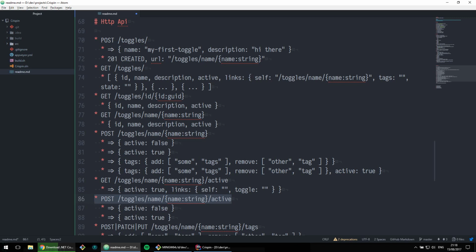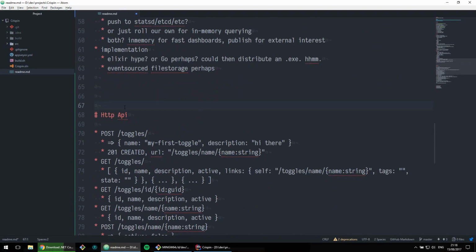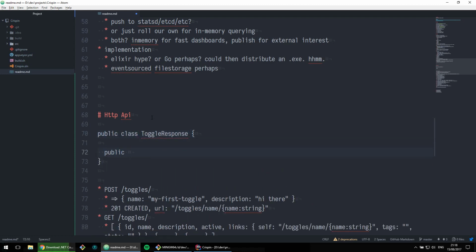Now, the next question is what the structure of that should be. I'm not sure if there's a specific standard for linking these things, but what I'm thinking is we'll end up with a model. Let's stick it here. It's like a toggle response. So public class ToggleResponse, which will have a public GUID Id, get set.